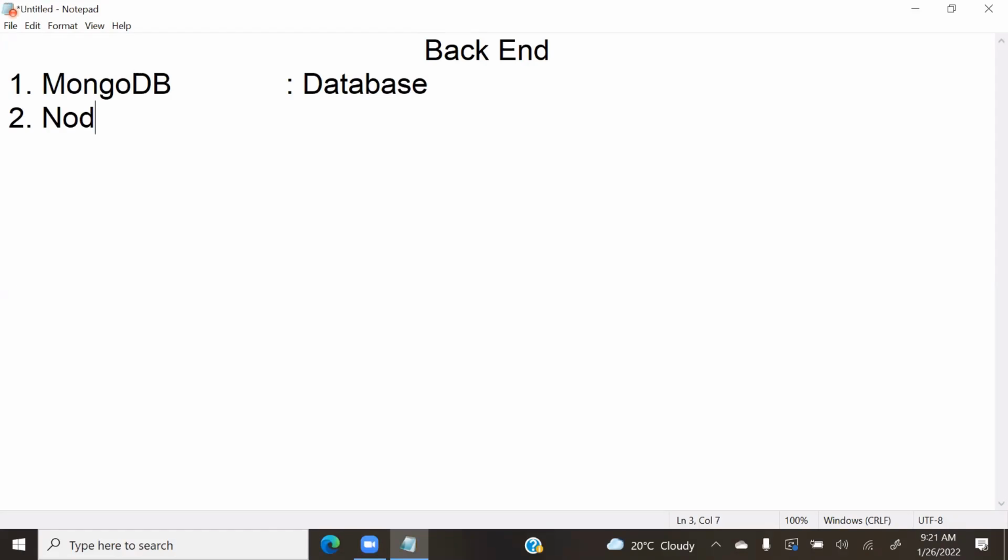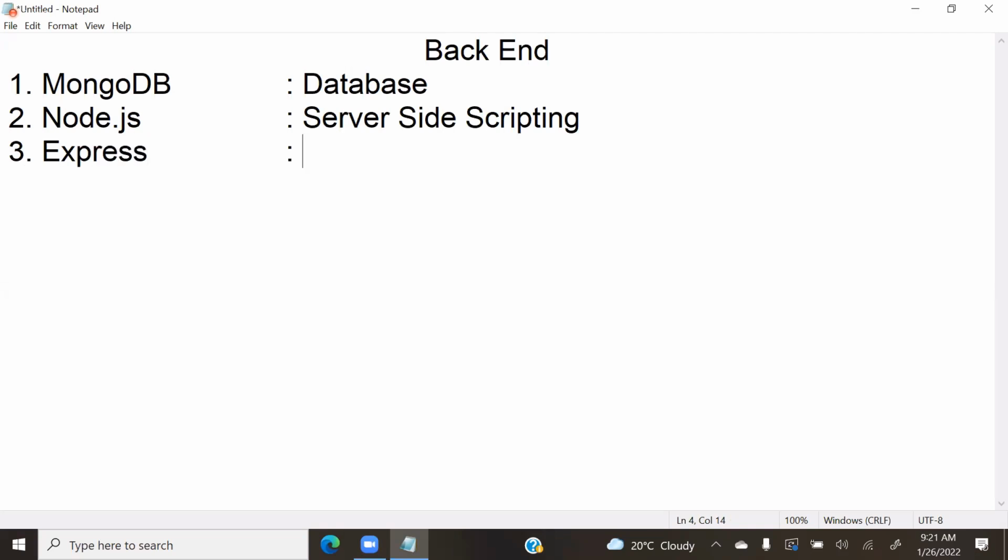Second, Node.js, which we use for server side scripting, and we will use Express for middleware. These are the three things we need to understand and learn in the backend technologies.